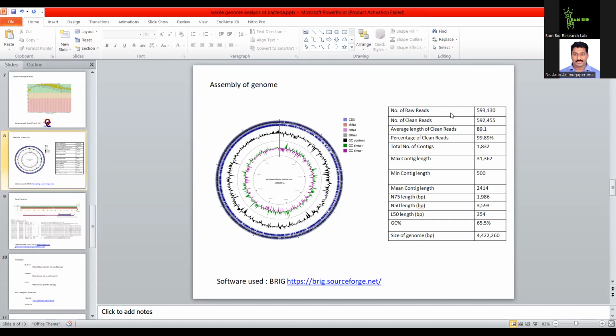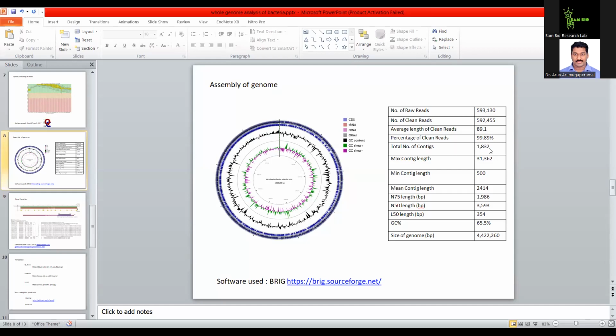And this is called a summary table, where you can summarize all the information about the assembly. If you see here, the total number of reads was 0.5 million. The number of clean reads is a little less than that. We used FastQC, trimmed the unknown bases, and kept only the confident reads. The average length of clean reads was 89. Since this is Illumina short read sequencing output, you have reads of average length 100 bases only. Here the average length was 89 after trimming. And you have the percentage for that.